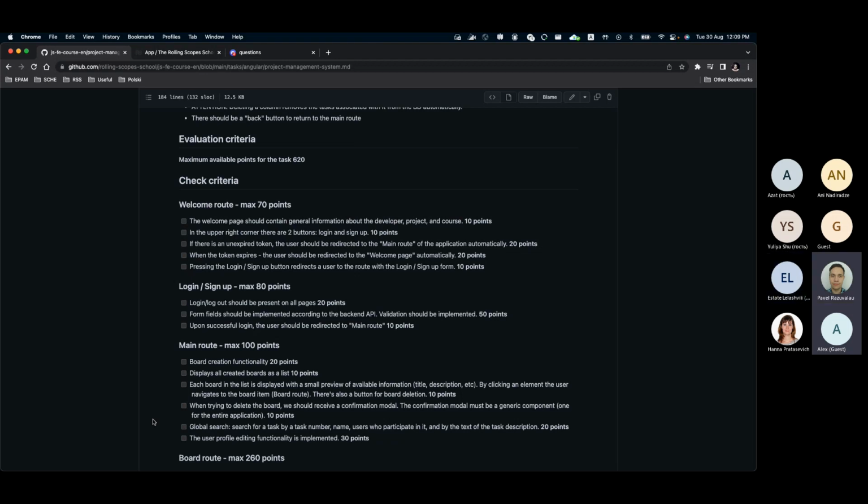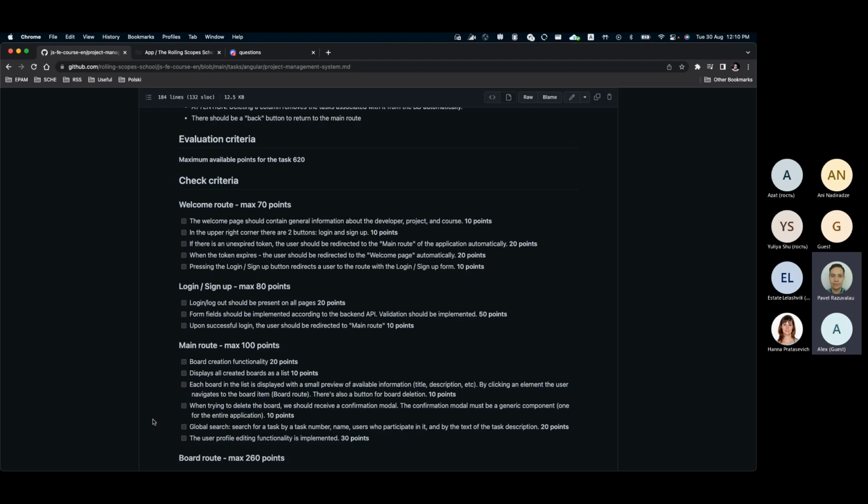Well, actually, we haven't defined the minimum requirements for completing the task. So it will be fully evaluated according to the evaluation criteria. If you partially completed the task, all the implemented functionality will be evaluated.